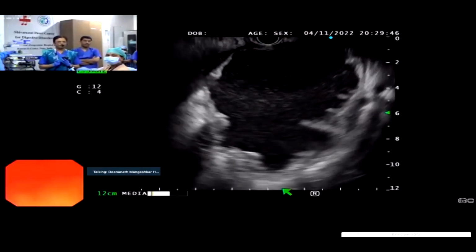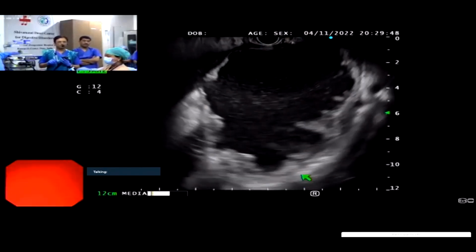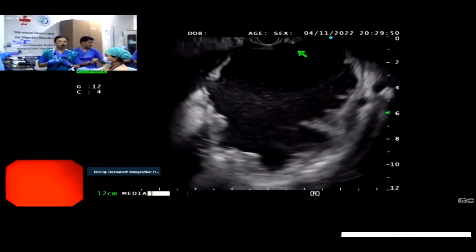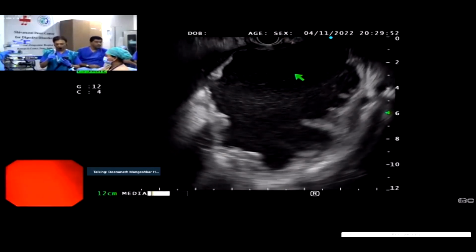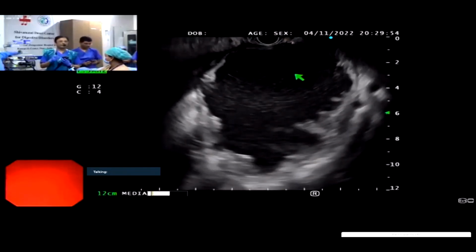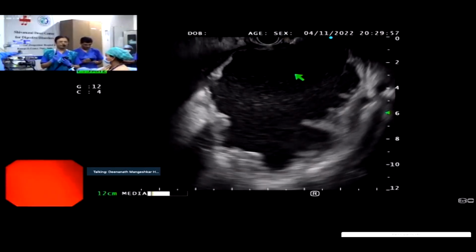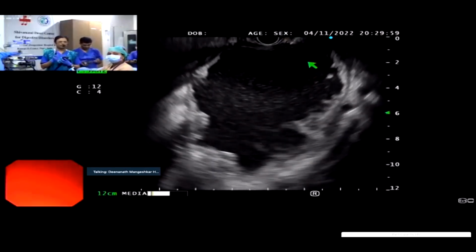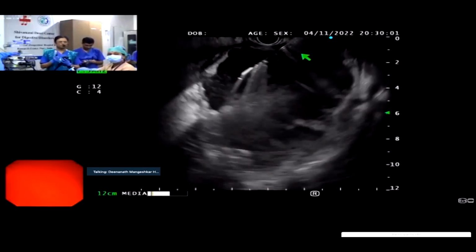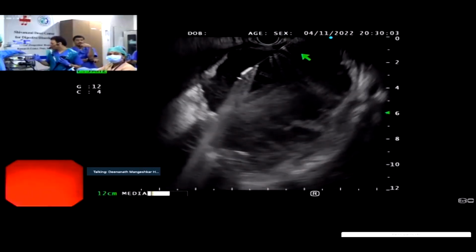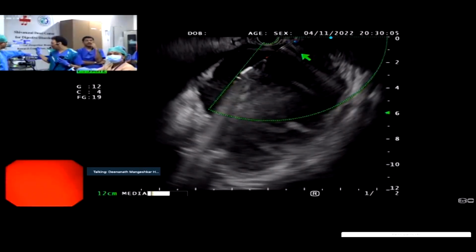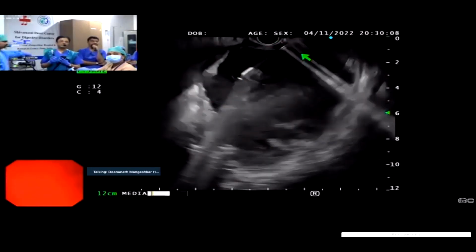Okay, you can see over here the sheath has come out. Yes. An important thing you should not do is puncture the cyst tangentially. It should be a little bit perpendicular. You can see over here the needle should go not tangentially, but a little bit perpendicular to the collection. So this is the needle.